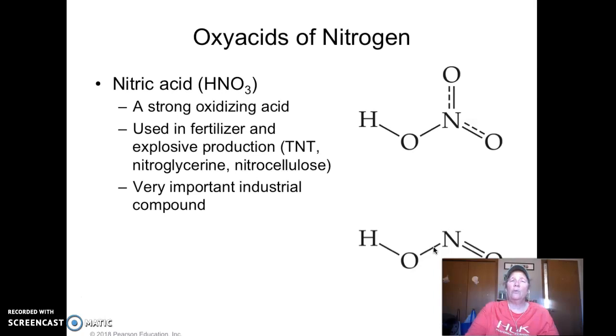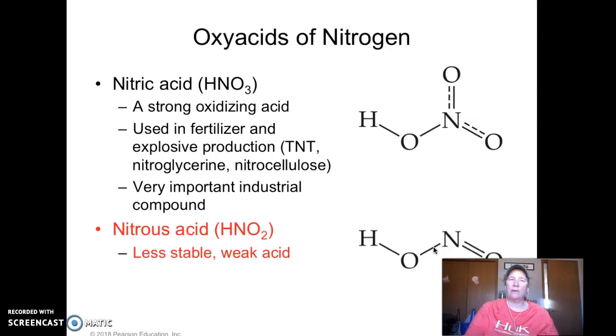Okay, so when we have nitrogen, we can have oxyacids like nitric acid. Like I said, very strong oxidizing. It's used in fertilizers. You can use nitric acid in TNT, which is dynamite. Okay, they also have nitroglycerin, little tablets that people take when they're having heart issues. You'll hear people sometimes taking their nitro. What happens is it's a vasodilator. In other words, it opens up their tubes so it's easier for them to breathe, and it's easier for blood to get through as their vessels open up. So then it'll take away the pain in their heart. Okay, it's a very important industrial compound though, nitric acid.